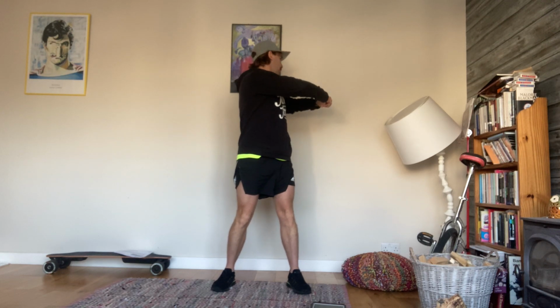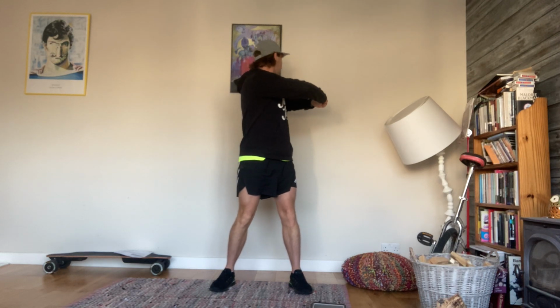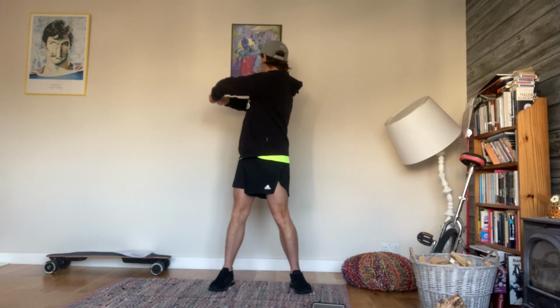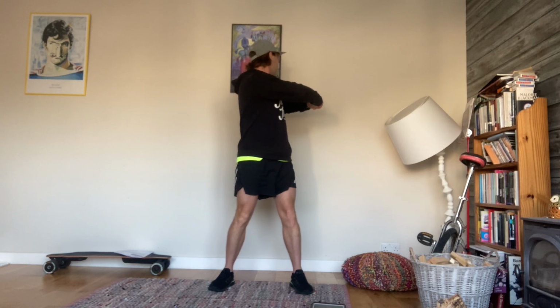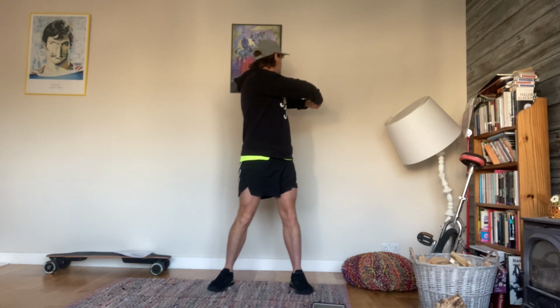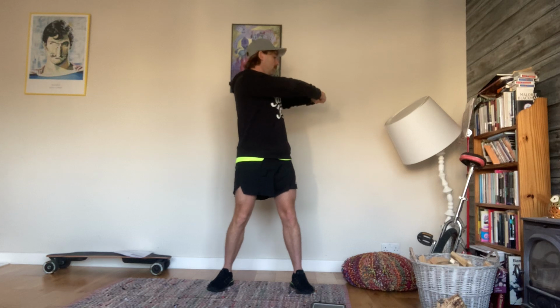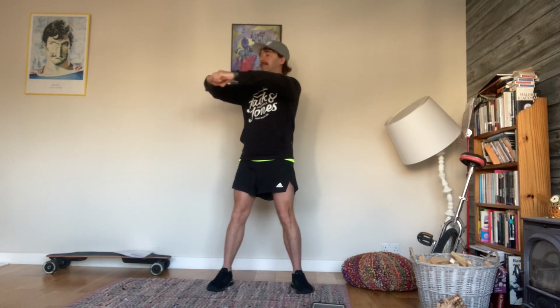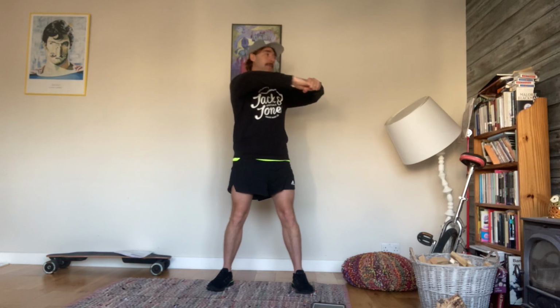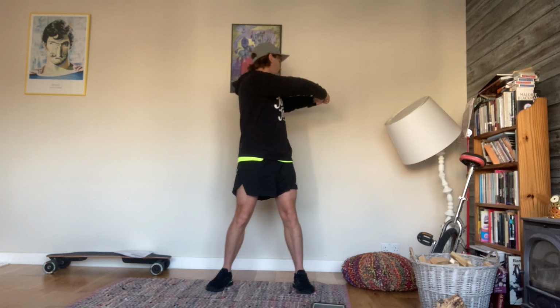Next one, we're going to do thoracic twists. So clasp the hands in front. This is a standing version, and we're just going to twist round, look over the shoulder, and again we're going to do 10 of these. Not twisting too far at first. If you've got any sort of pains or strains, don't push through that, but each time, within reason, try and twist a little bit further. And we're looking over the shoulder, so you're basically always looking in line with those hands, and the whole upper body is twisting round. So 5 more of these.